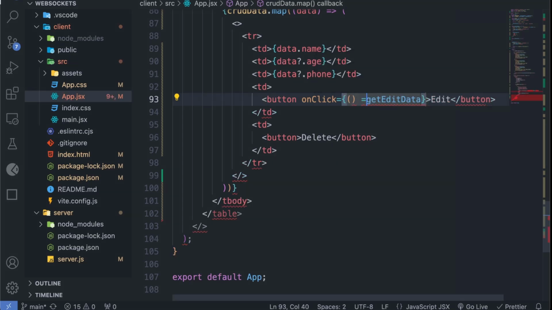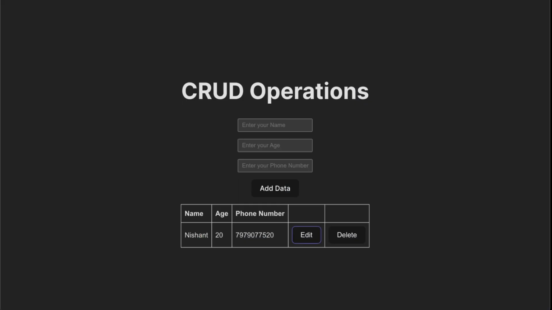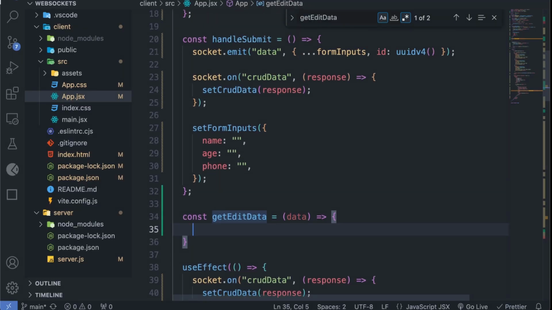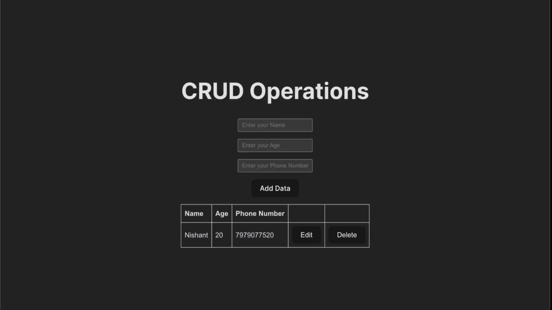For example, let me explain again. Just first pass the data here. So let's say that we clicked edit on this Nishant field. This data should go to the function, let's add data, and set it inside this form input. So I can say set form inputs data like this. Save. We can try, click edit, and the data is here.